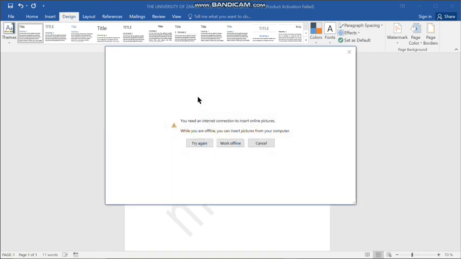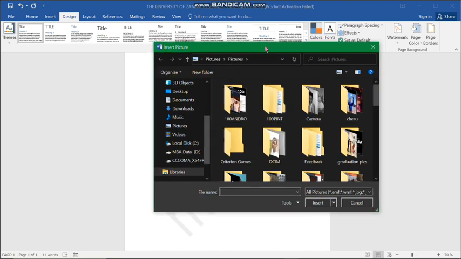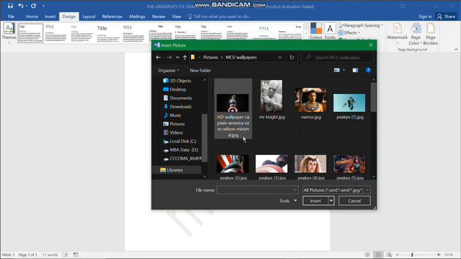And then you can go to your select picture, and this prompt comes. This prompt is there just to remind the user that you need an internet connection to work on it. But as you can see, there's the option of working offline, and when you don't have the internet, you can just go to work offline. You click on it and you see your prompt for the pictures that will come, and you can now choose your picture. So this is my picture folder here, and I will pick a picture from this folder, and I will click on that picture and go to insert.